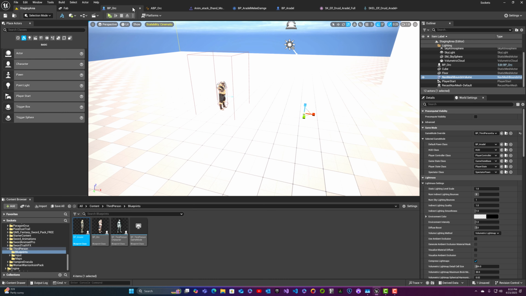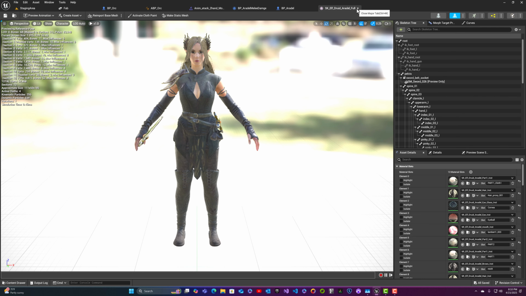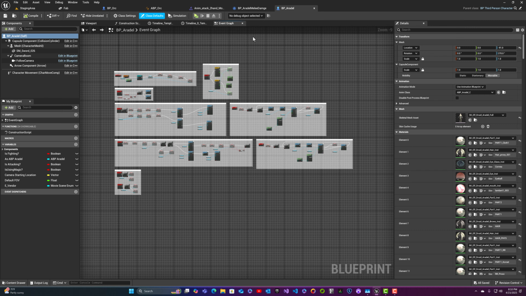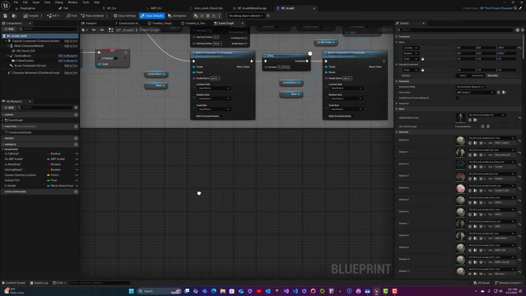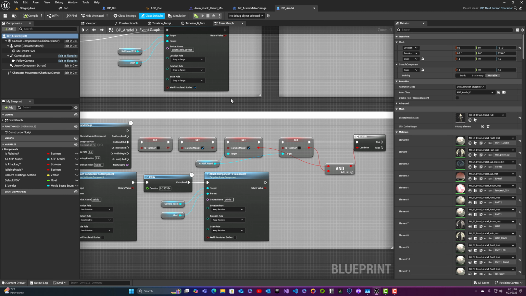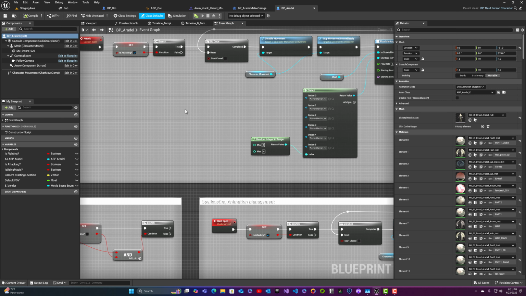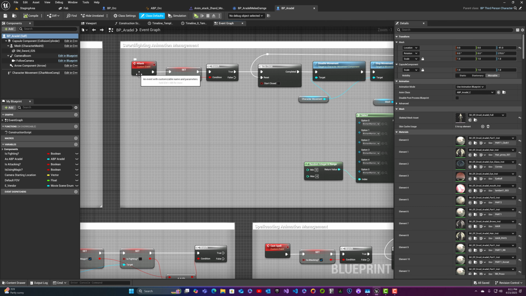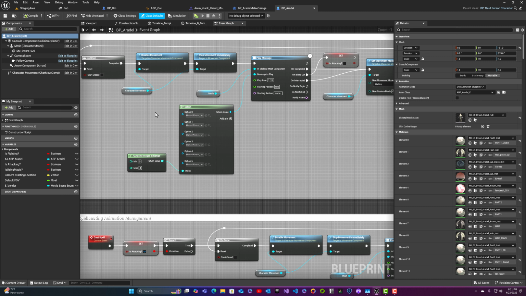And the next step has to do with Aridel. Looks like the skeleton wasn't saved. So let me save that and close that tab so I don't screw anything else up there. So here in Aridel's blueprint, I've got all kinds of scripting taking place. But among that scripting, we also have montages to play right here for all of the sword attacks. So I've got a custom event called attack. I'm managing the states through some booleans, and it's basically all these montages.